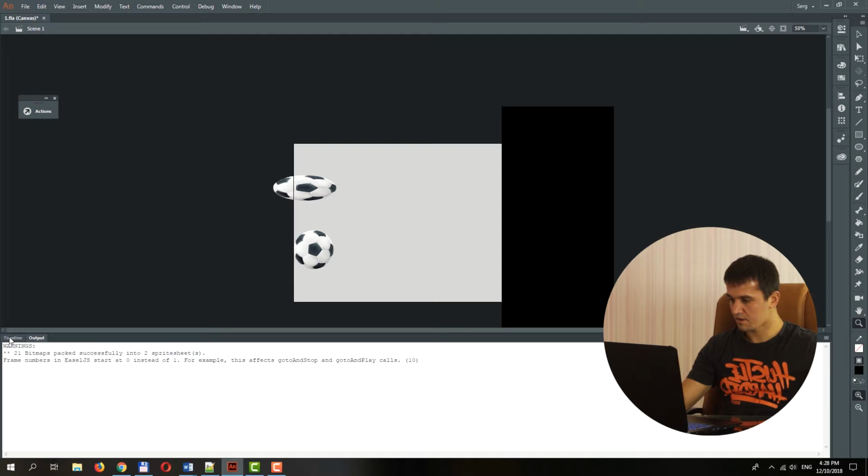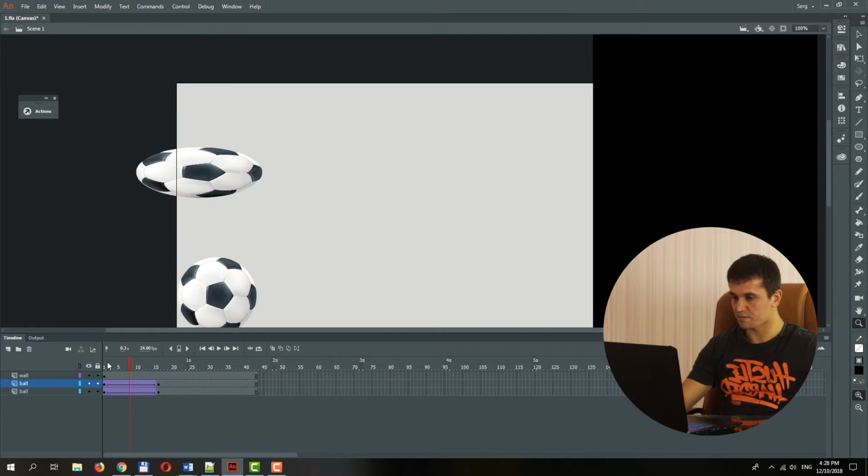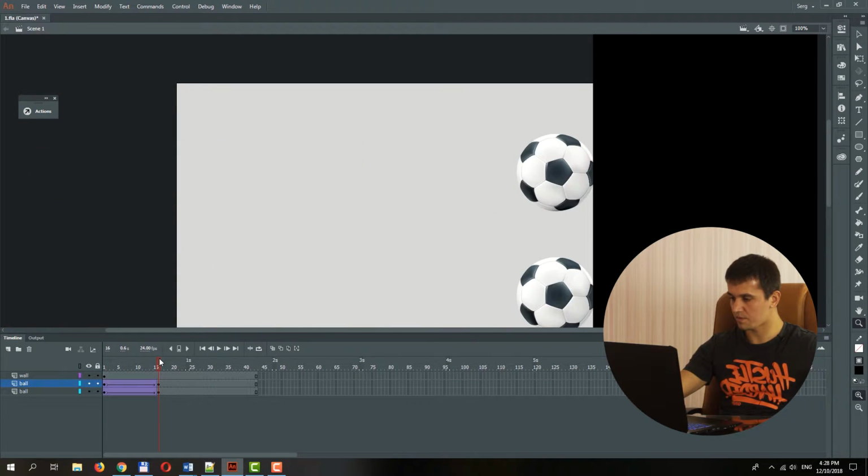Then we need to animate the next steps. Here our ball flies, and at this point it's hitting the wall. So we need to animate its shape as I told before. So at this point, the ball after hitting becomes thinner and stretched by height.